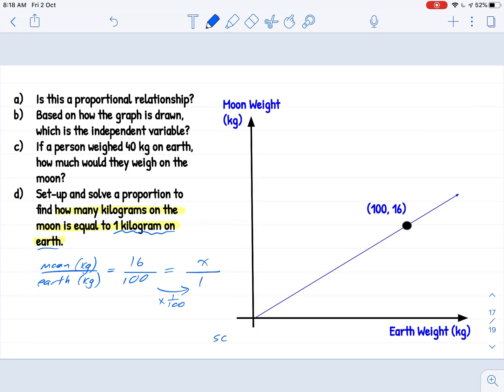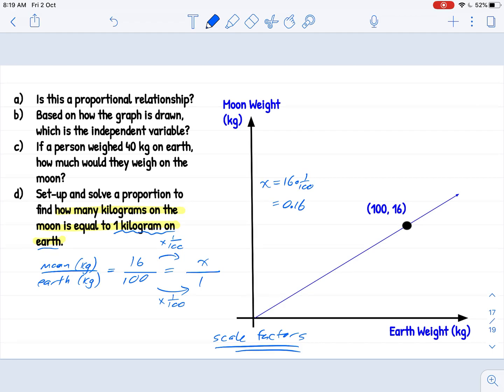Okay? When I'm talking about scale factors, in math we say the scale factor is what you're trying to multiply to go from the first ratio to the second one. That's going to become a little bit more important later on. If you wrote divided by 100, no big deal. You're just scaling your ratio down. But if I ask what's the scale factor, it's what do you multiply. So if I take 16 times 1 over 100, or divided by 100, that's just going to move the decimal 2 places. Okay? So let me just do this off to the side. 16 times 1 over 100 is just going to equal 0.16.